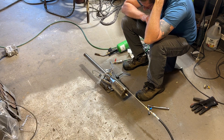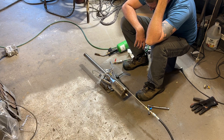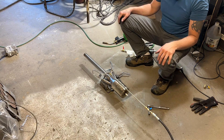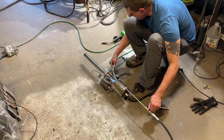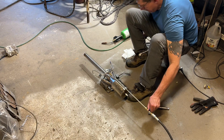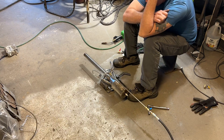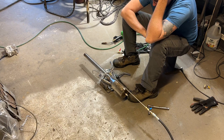I've seen people in older videos using an air compressor to assist in the ignition process of one of these units, but I'm at a total loss. This thing is killing me — I missed dinner, it's getting late in the evening, and nothing I do will work. Six hours of messing around with this thing, getting all these phone calls, customers calling me — not having a good day.